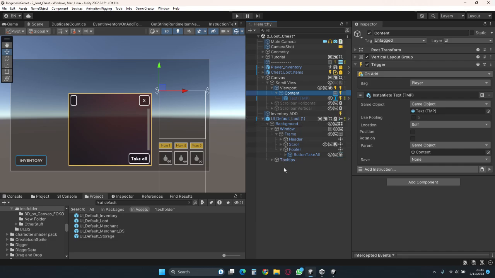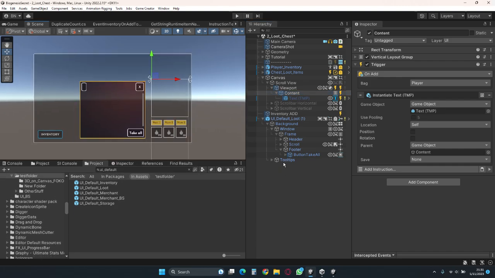Now, the other thing that we need is to create a trigger that will instantiate our text with what we loot on stack.